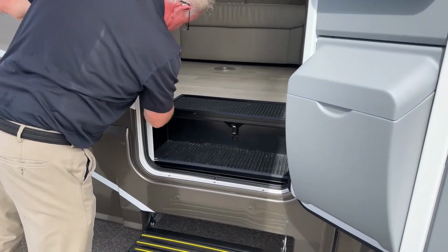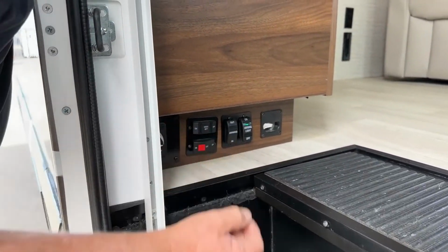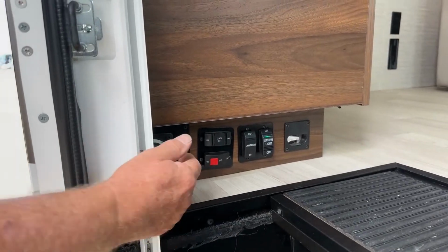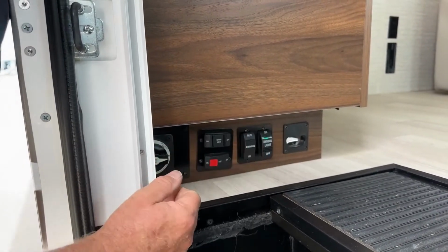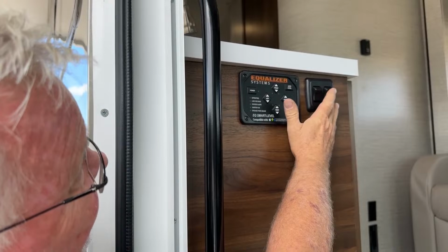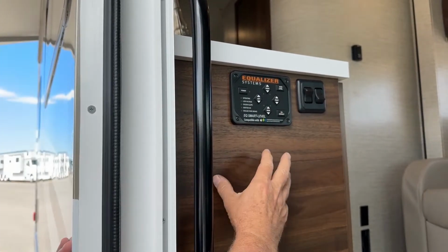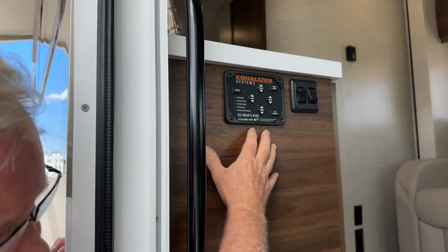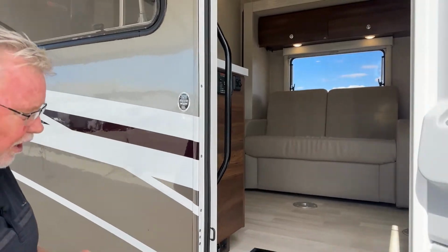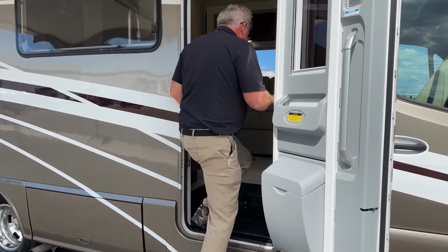Also, as you step inside, you've got some controls right here. So your battery disconnects, your switch for the step. I'm going to turn that off so it doesn't keep going in and out when we close the door. That step works off the chassis battery, by the way. Your awning switch, your awning lights, and so forth. And then up here, you do get your outside porch light and then your ceiling lights. You can see those are bright or dim. And as I said, we've got the auto levelers, and they're right here when you come in the door. This is really a nice feature, especially when you get up over 25 feet or so. It's a little harder to level if you pull into a campground where it's not good and flat. Let's go ahead and take a look inside.